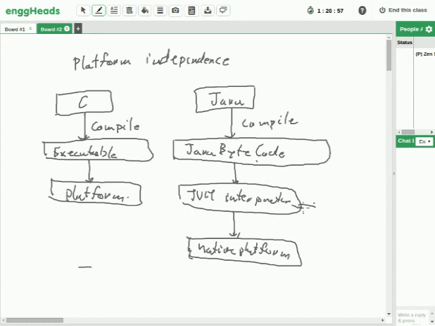The work here has been tremendous. They've used lots of techniques. One such thing is something called a JIT compiler, a just-in-time compiler.